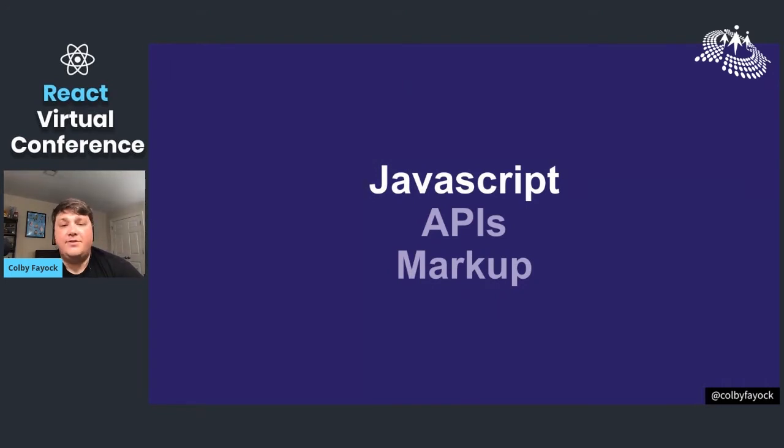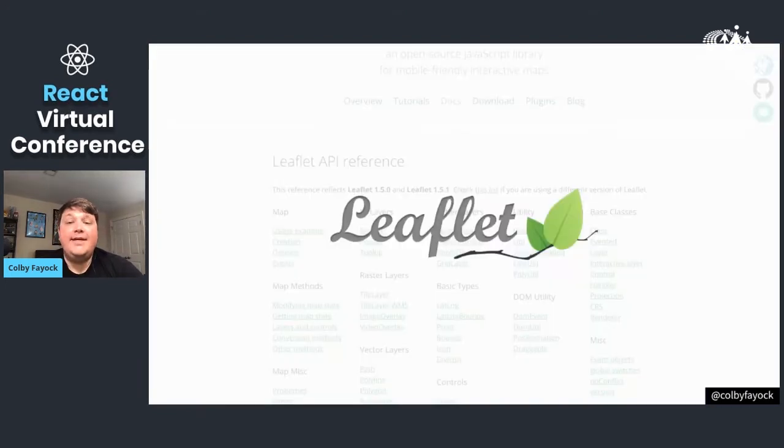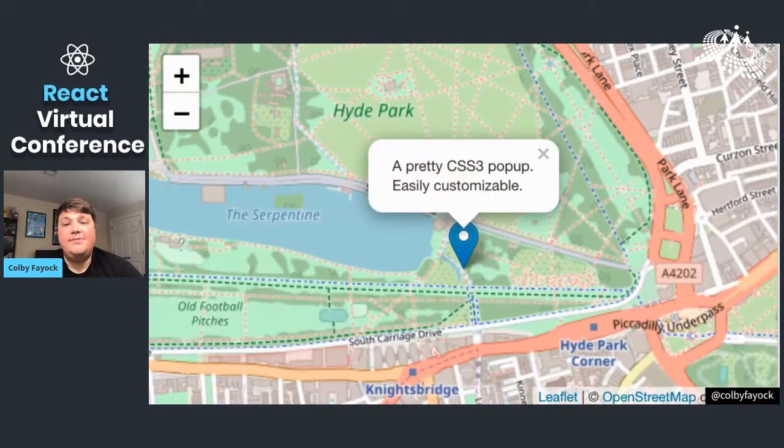So let's start at the top with JavaScript. We're going to take a look at Leaflet, though it's not the only one. It's the most popular mapping library available right now. Here we have a simple example of a map that we get from Leaflet's homepage. It's a pretty basic map. On top of that, we have a simple marker and a pop-up. But behind that, we're using OpenStreetMap, as we saw before. That's providing our base map layer.